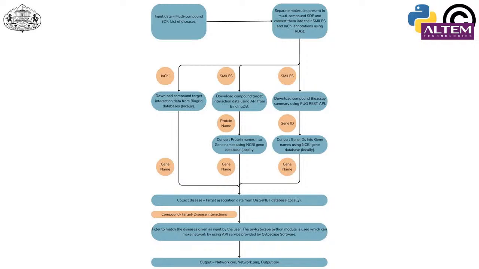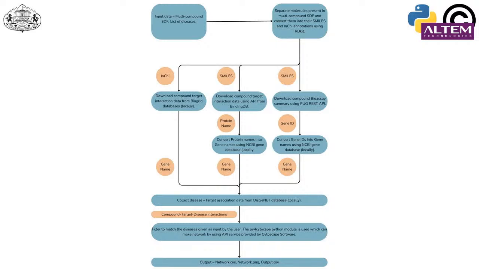Okay. So this is completely Python code, and what we do is, as input data, we need the list of chemicals. So there is still some manual intervention required here, which again we are trying in our second version to automate as well. So as of now, the user has to give a multi-compound SDF file and a list of diseases. So for instance, I want to figure out, okay, how is Haritaki used for rheumatic arthritis or rheumatoid arthritis, right? So to my program, I need to compile in Haritaki fruit what are the different chemicals.